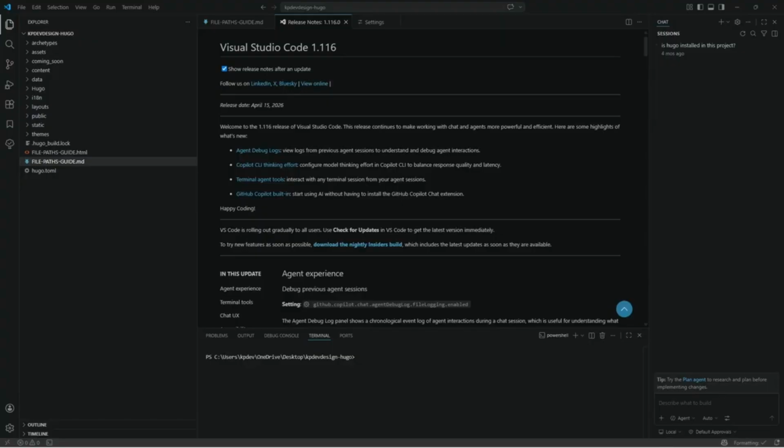So why do most developers love VS Code? It's fast. It starts up in seconds. It's free, and it's open source. It has thousands of extensions for any workflow. It works on Windows, Mac, and Linux.